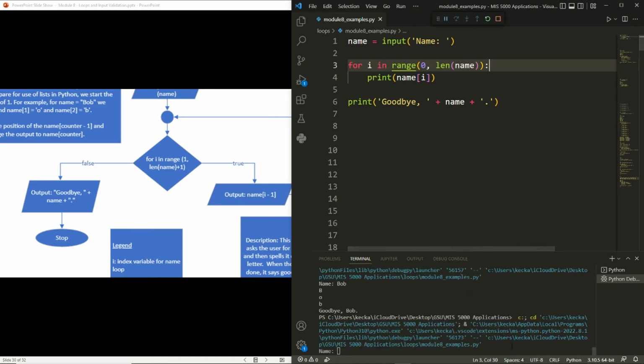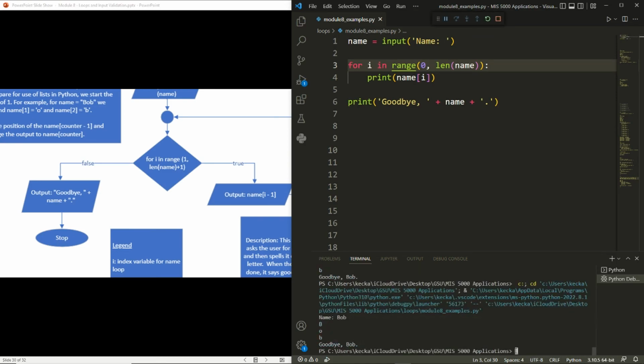Let's go ahead and test it. You'll see name is Bob, we get all 3 letters, and then goodbye Bob. So again, just use your judgment to determine what each piece of code should look like based on your understanding of the length function, of how this operator works, and how the for loop actually works.